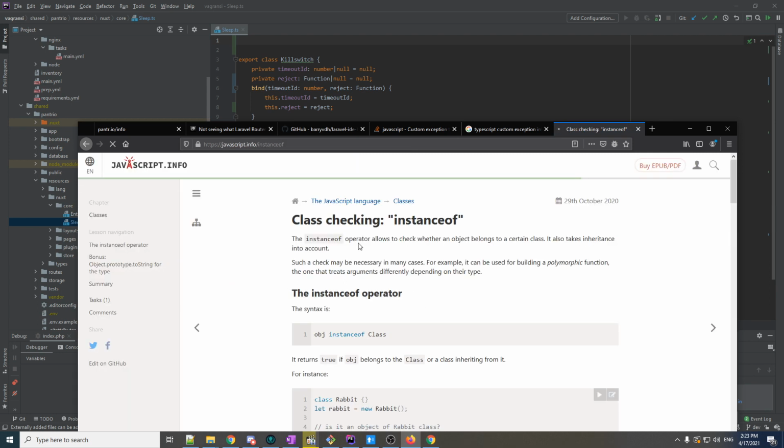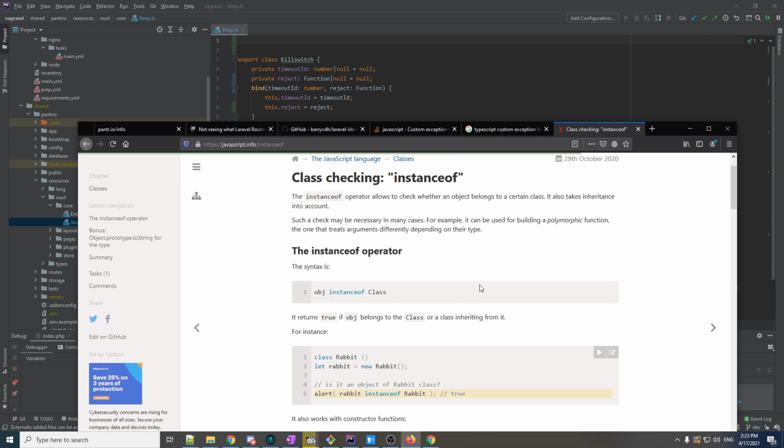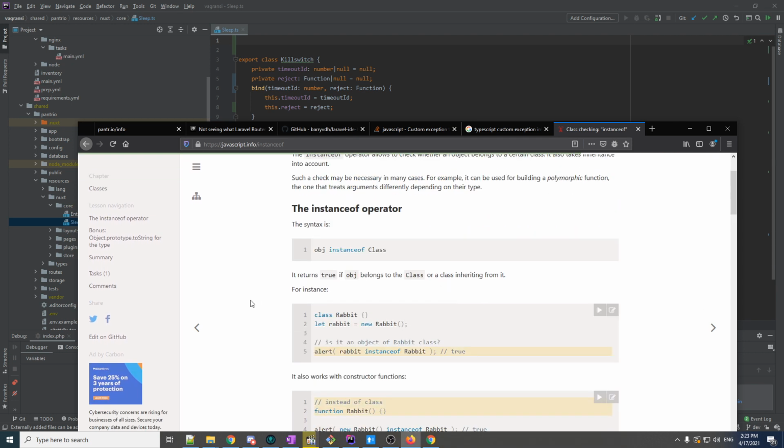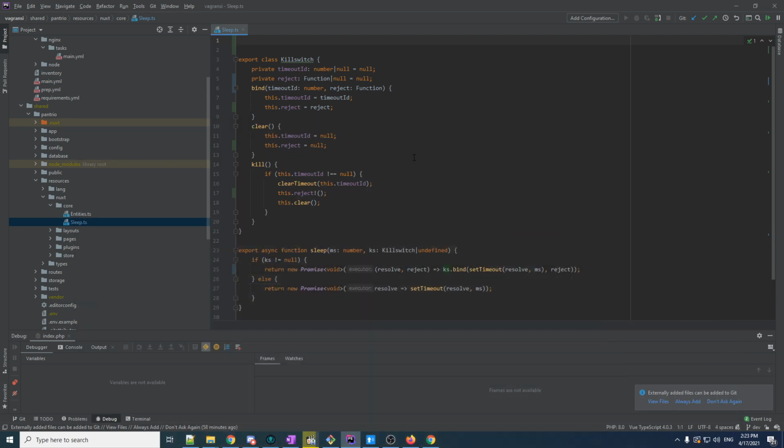I believe in JavaScript we can do something like this if you've got one of the newer flavors, one of the newer ECMAs. New rabbit, class rabbit, new rabbit. Is this an instance rabbit? So that's what I want to do. I could spend a lot of time researching and finding out the best, most idiomatic, best-practices way of doing this, but I don't feel like it. Not right now. We can always make it better in the future. There's always room for refactoring.